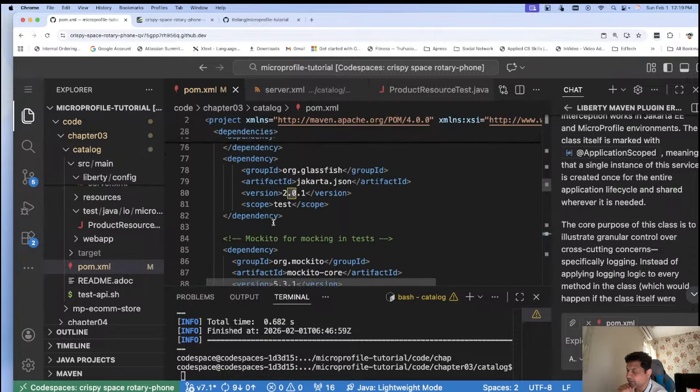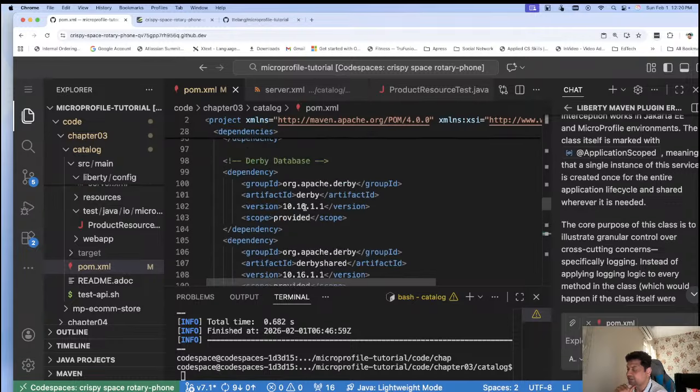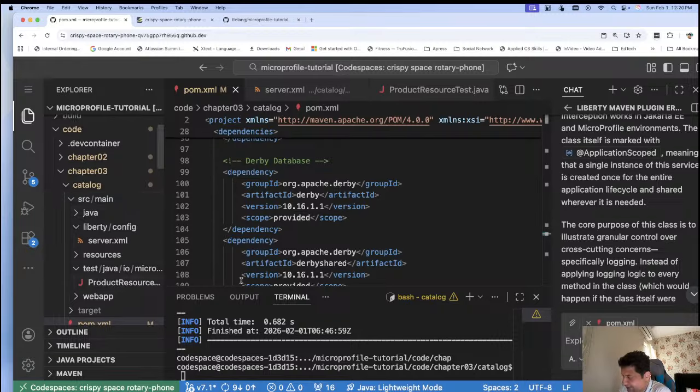Ensure that based on your JDK version, the version of Derby which is supported will change. If you are using something like JDK 17 or even earlier JDK 15, then you may not be able to use this latest version. You might have to use a previous version. So read the documentation of Derby database for details about what Derby version will be used.